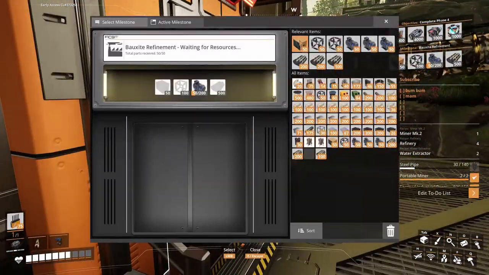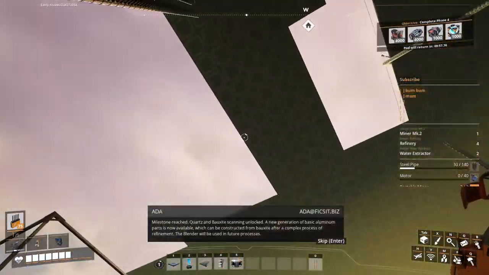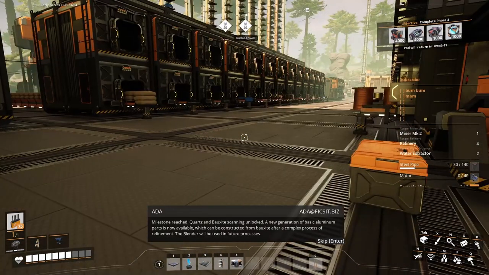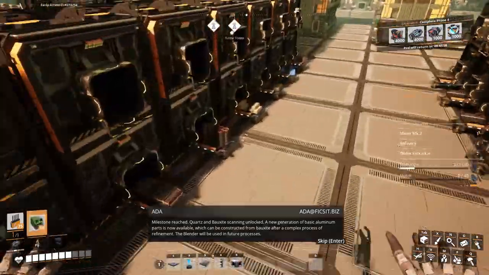Let's deposit all the stuff in here. Smash that like button. Milestone reached. Quartz and bauxite scanning unlocked. A new generation of basic aluminum parts is now available, which can be constructed from bauxite after a complex process of refinement. The blender will be used in future processes.